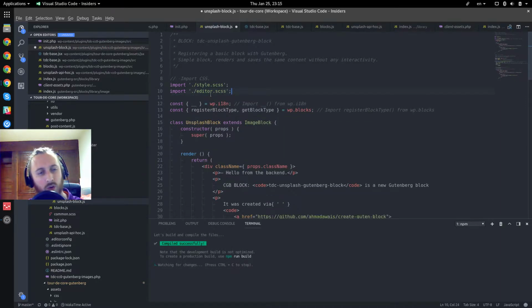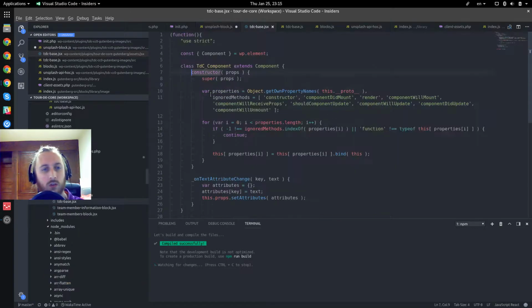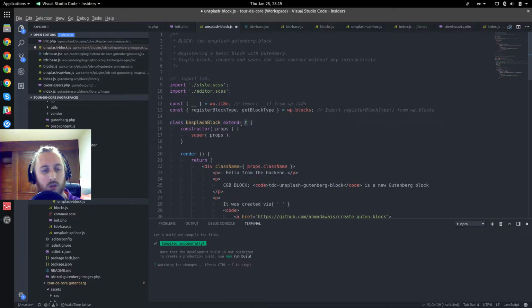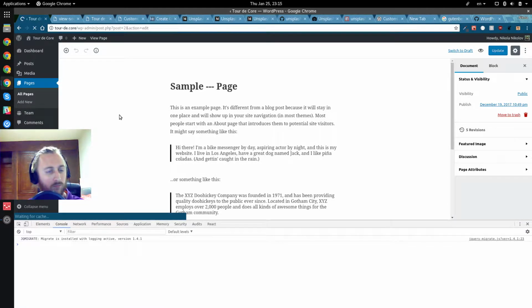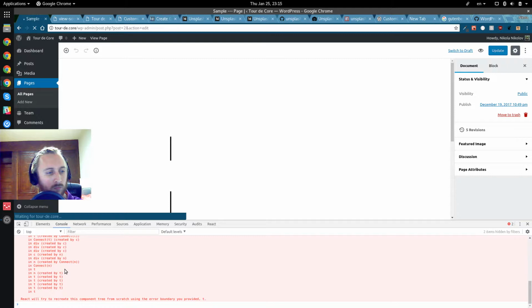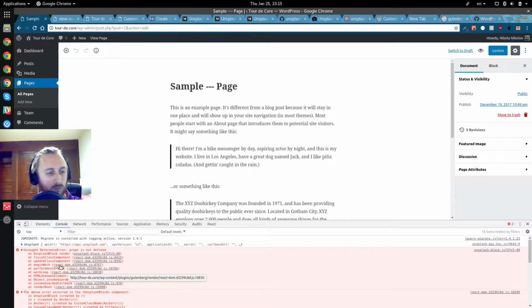Do I need to import in here? I imagine so. This says it's fine, but it's probably not. Props is not defined.